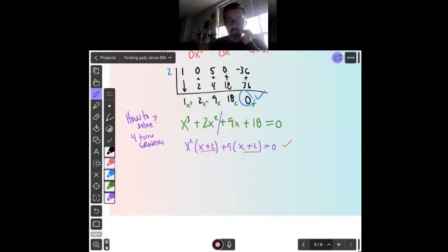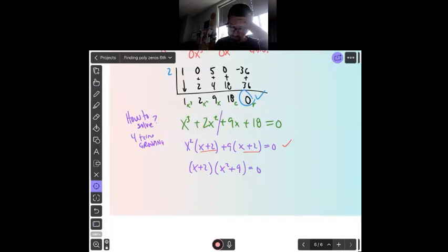Okay. So once we know that those things are going well, we say our x plus 2's go together. And then those leftovers go together. The x squared and the 9 go together. And here's what we hope is our done factoring. Check though. Anything in common? Nope. Any higher order powers? No. Anything in common? Nope. Any higher order powers? Yes. So, there might be some more factoring here.